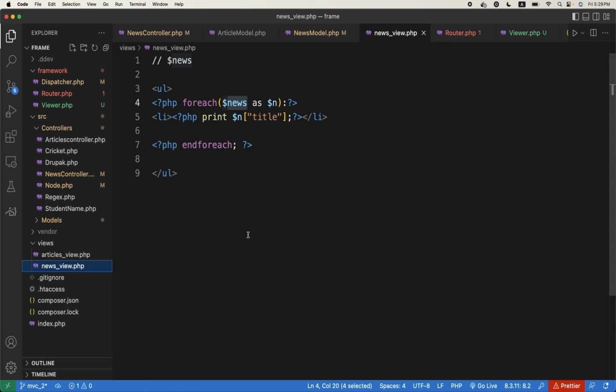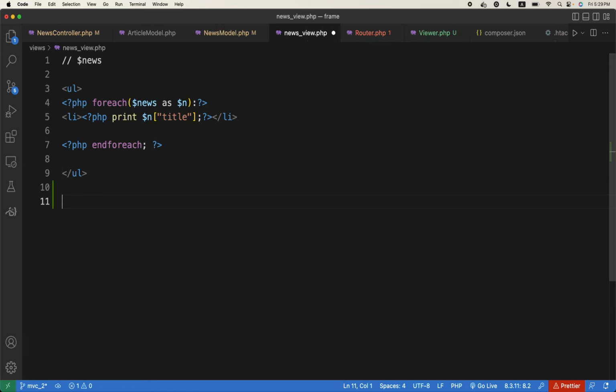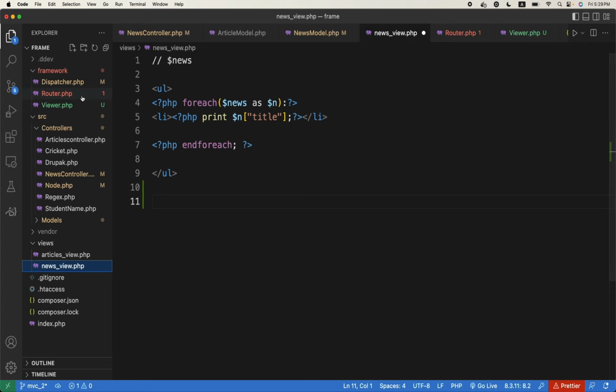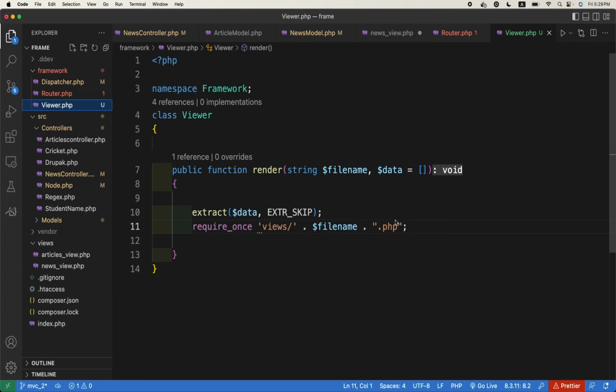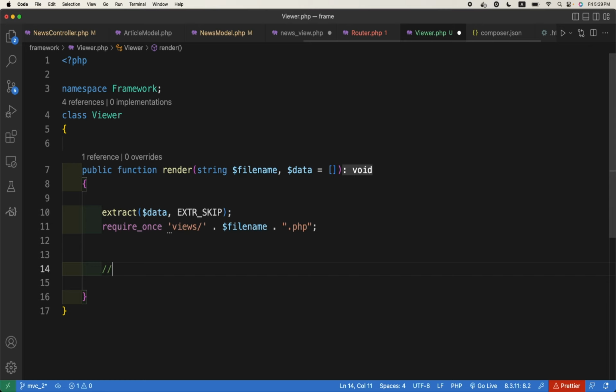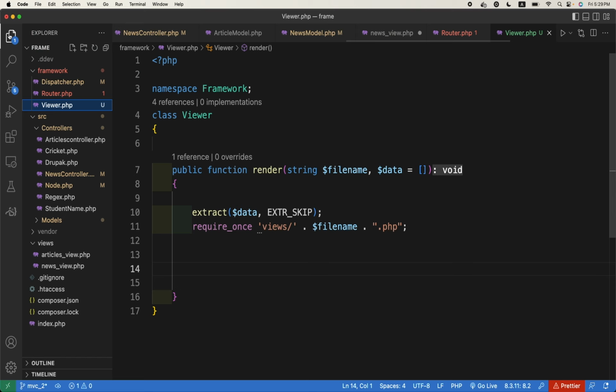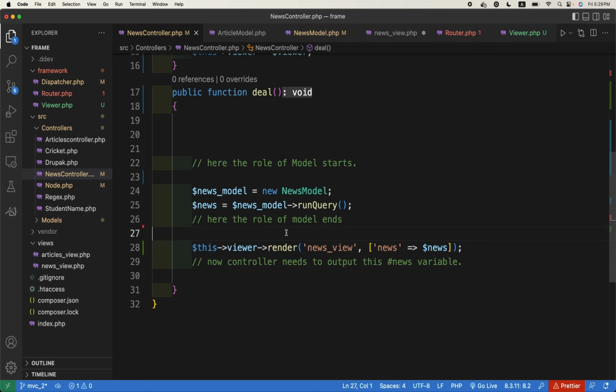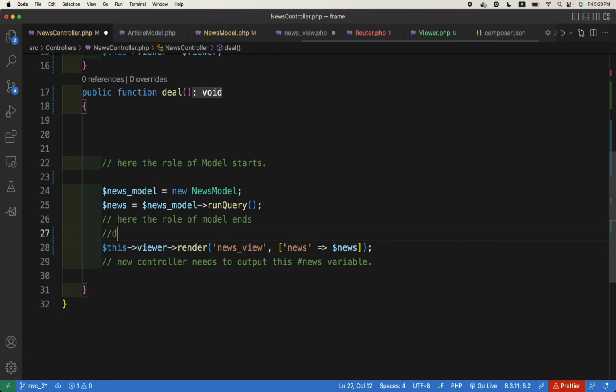That's it. So what's the process? Let me quickly write down that process for you in the viewer, maybe here as a few comments. Always pass, not here but rather in the controller, the data from controller to the view in this style as an array.